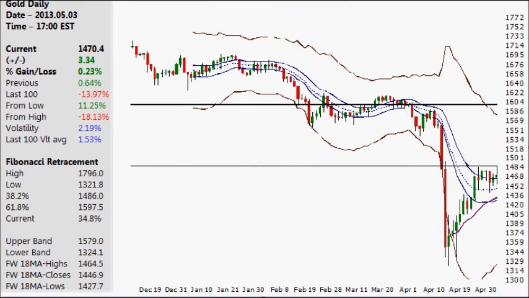Okay, let's move on now to the gold charts on the daily time frame. We are looking at this. The highs is the 1796 highs from last October. And of course, the lows, which have been placed in at 1322, right in here. What has occurred within this rally is this 18 average has transitioned to be sideways, and it is having resistance test and holding support of the 1450, even 1460 area, trying to get above this key resistance.